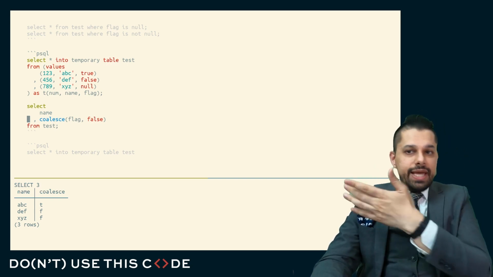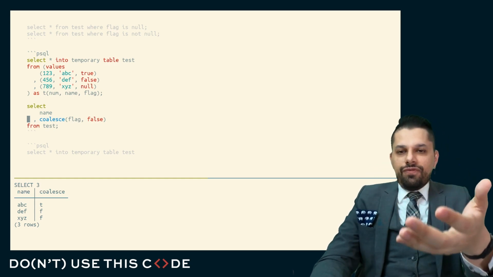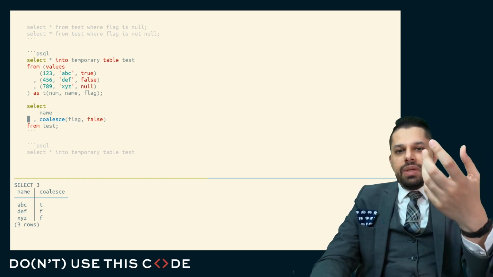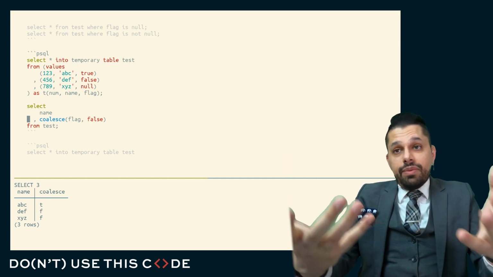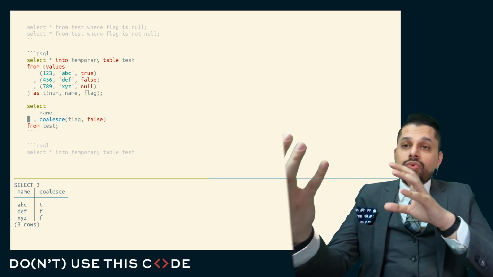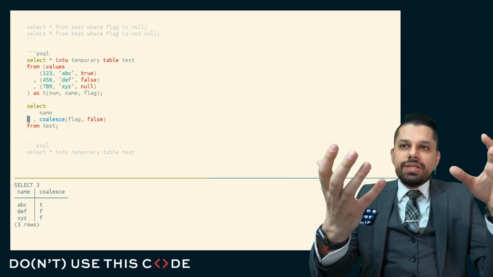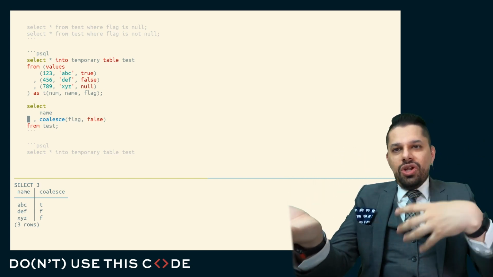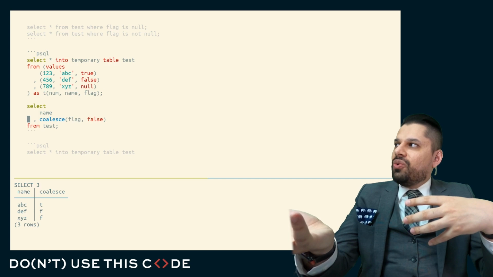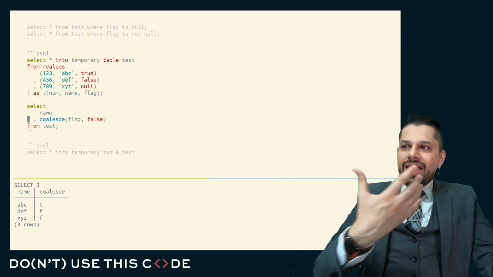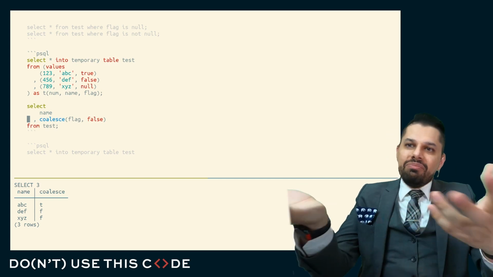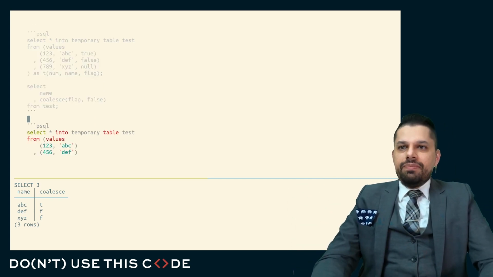All coalesce does is it takes a bunch of expressions and it gives you the first value that happens to not be null. And so here, this allows me to set a default. You could think of this as a case statement. Actually, no, I'd have to do it with the full expression. I'd say case when flag is null, false, else flag. A little bit shorter with the coalesce.